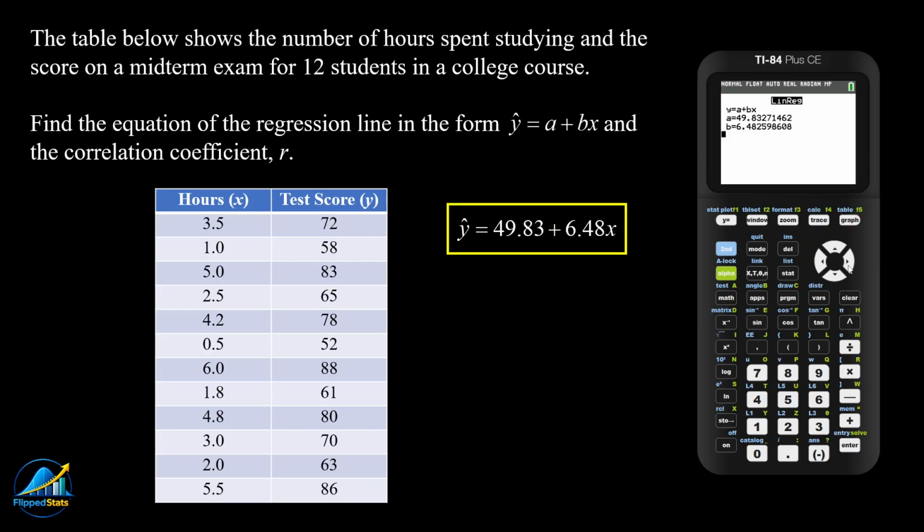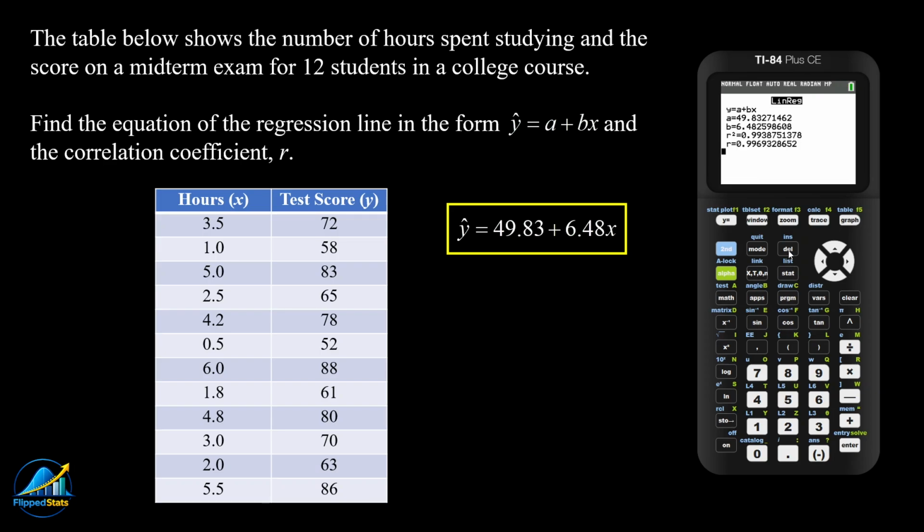Now, by default, the TI-84 doesn't give a correlation coefficient out of the LinReg function. So to get that to appear, we go to Mode, and we arrow down to StatDiagnostics, select on and hit enter. And then we just go back and re-execute the LinReg function. So we hit Stat, Calc, and then we're going to go down to LinReg a plus bx, calculate that. And now a value of r and r squared are going to pop out.